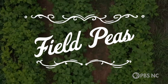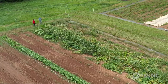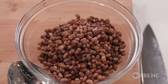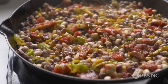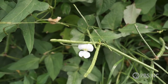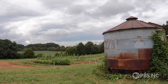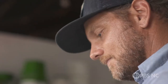I have always said that a field guide to field peas is what we all need. What many people don't know is that there are dozens, maybe hundreds, of different kinds of field peas. They're a fascinating legume, versatile and full of personality. Cooks and eaters love them for their flavor, and they don't all taste the same. Not all kinds of field peas grow everywhere, but at least one can grow almost anywhere, those perfect little local gems. So it's off to the farm for some Field Pea 101 with my friend, Jamie Swofford.